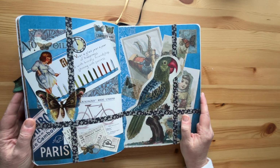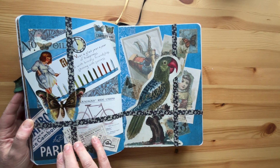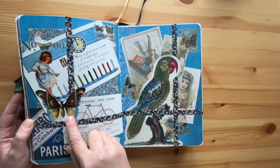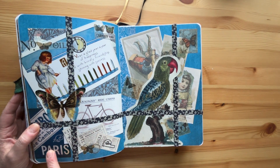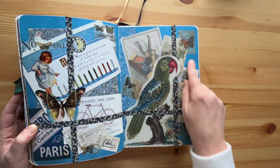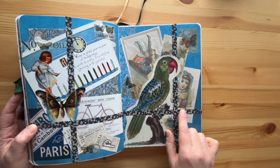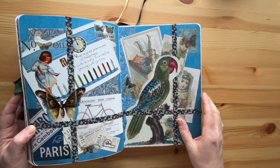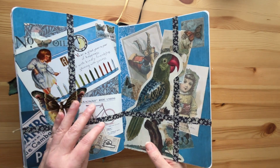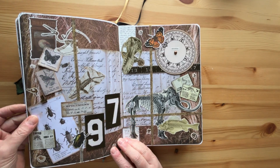So now we're getting into, again, some colors. We're getting into moving past Christmas, getting into spring from last year. Laughing Elephant butterfly, some Laughing Elephant stickers, again a Laughing Elephant postcard, John Darien sticker, vintage style ephemera back there, and papers, and then just some washi tape we had. So again, I don't stray too far from the formula when I do my art journaling, just because it's fun to use all of my stuff.